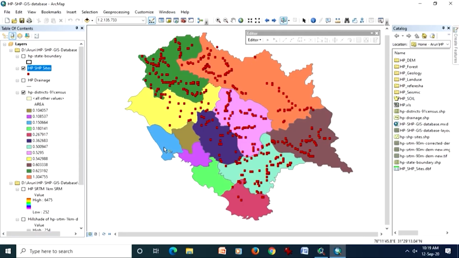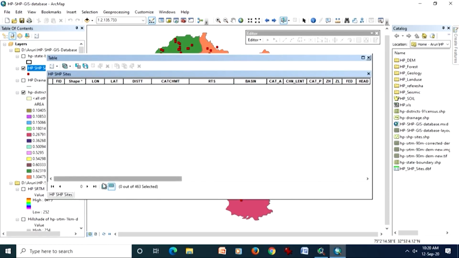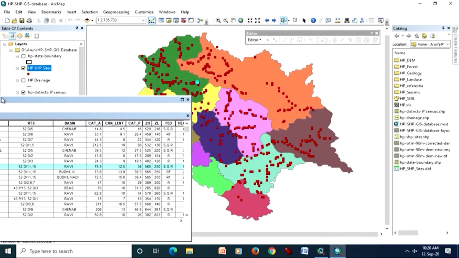So, there is a dynamic link between my table and my map. The map here is the point data, and in the background I have the district boundaries of Himachal Pradesh.